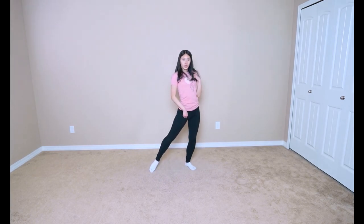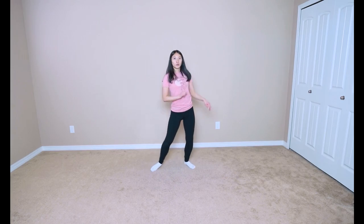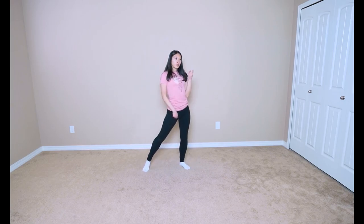From here, we're going to go right, left, right, hop to here. So, really small, just in place. Feet hip distance, very loose, gentle. And with the hand, again, left hand can just be in front or it can be to your side. And with that, you're going to basically twirl or fake twirl your hand in front of your face. So it's going to be one, two, three. And with that, you want to make sure it's on the right side of your face.